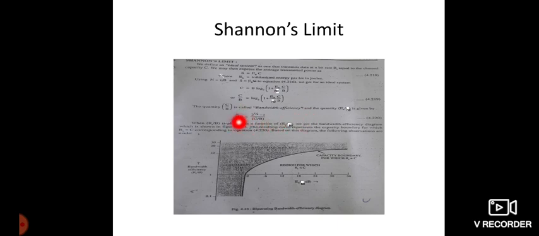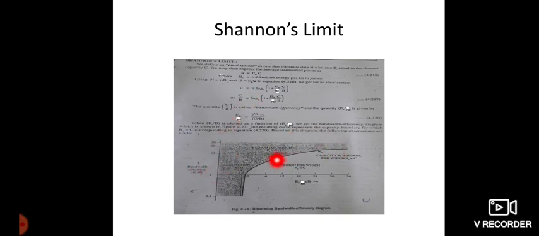So how can I write Eb by N0? How will I get Eb by N0? Because it is the term inside the logarithm. So now I can write it as 2 raised to C by B minus 1, divided by C by B. Based on this, there is a plot with Eb by N0 along the x-axis and R by B along the y-axis. That is the C, we know that it can always be approximated to R, because the maximum value of R is C.